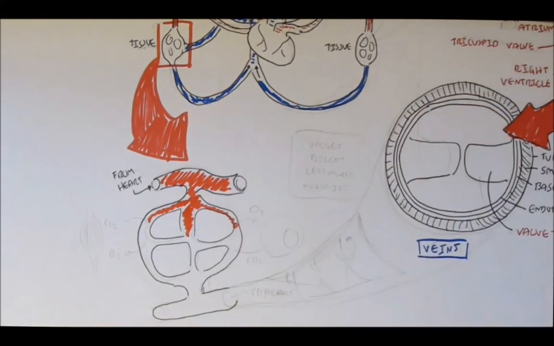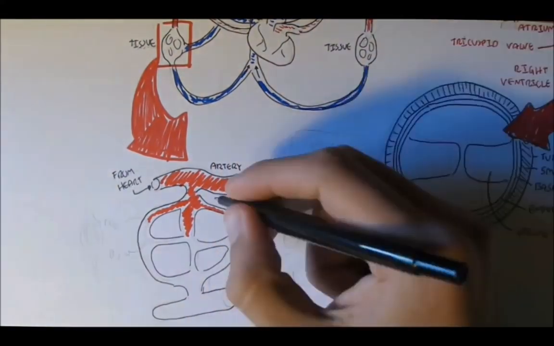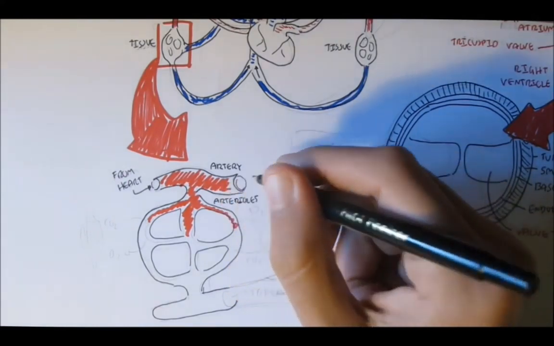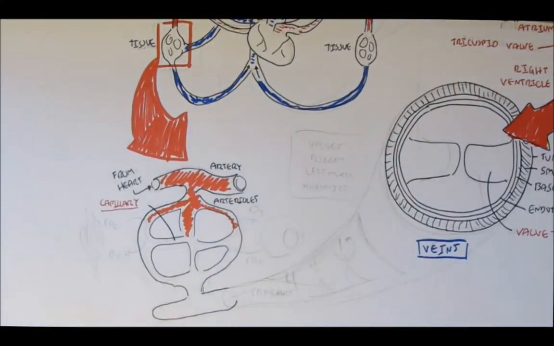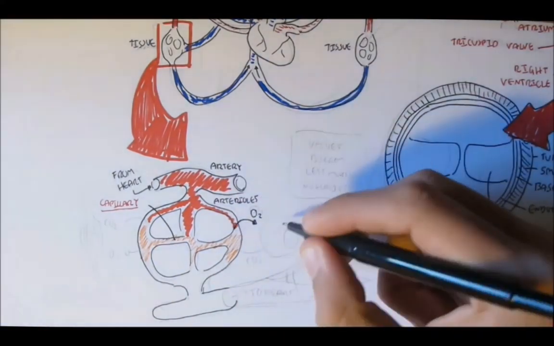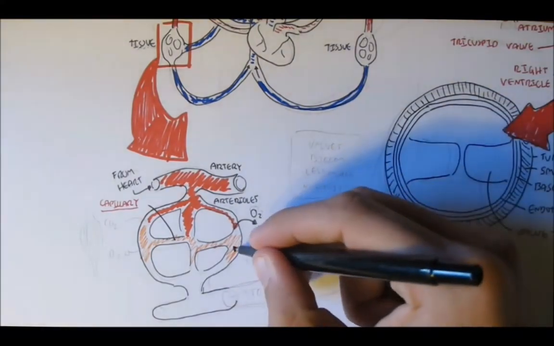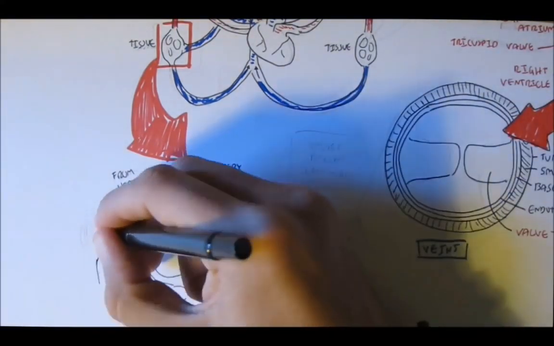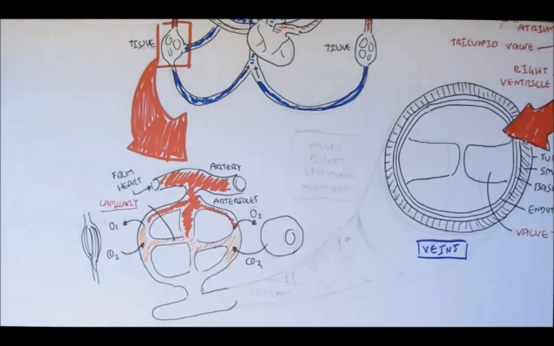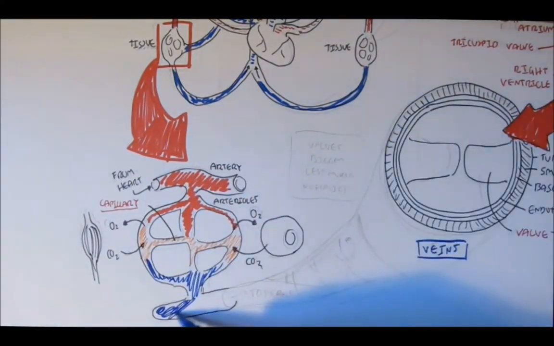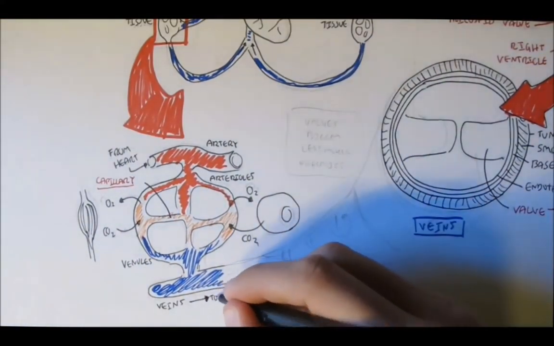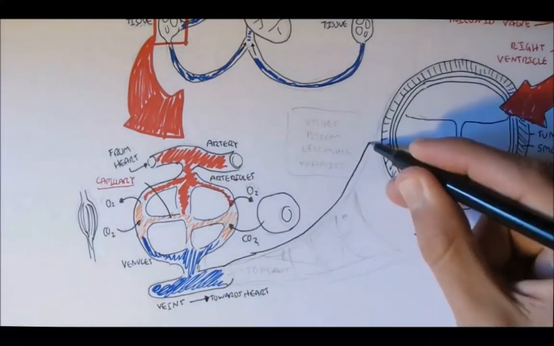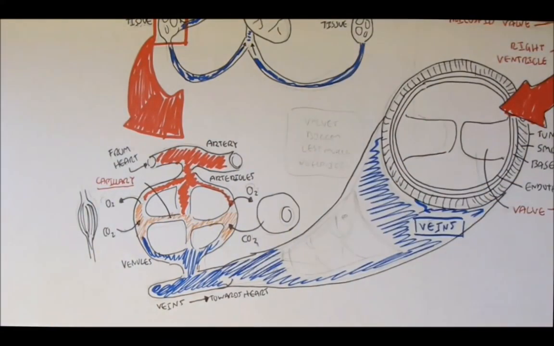So arteries come from the heart, and as they go to tissues such as skeletal muscle, for example, they will branch into smaller arteries known as arterioles, which will then form capillaries. Capillaries are very thin and so permeable to many substances. Capillaries will give oxygen to tissues, in this case some cells of muscles, and will receive CO2 in return. It will then carry this deoxygenated blood to the venules, which will then form the veins. And it is these veins that will carry the deoxygenated blood back to the heart. Remember, veins have valves to prevent backflow.